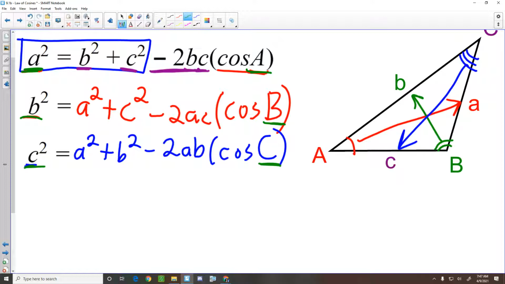that letter, whether it's the side or the angle of whichever you're solving for, is going to be one of those two bookends. If you're solving for the unknown side length, you're going to put it here on the left side. That's what you're solving for. If you're solving for a specific angle, you make sure that you put that angle here, because that is the only angle in this formula. So that's where you set your variable for your unknown. And I've got a few practice examples for us. So we'll take a look at this together.